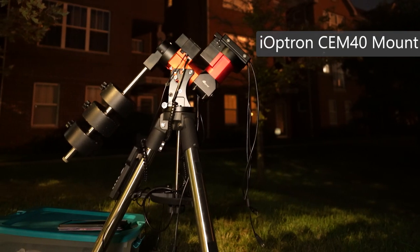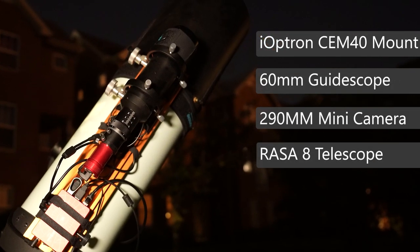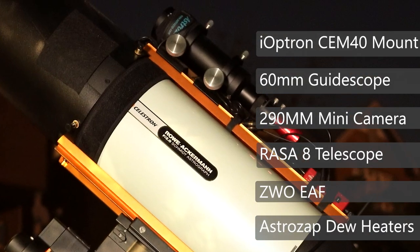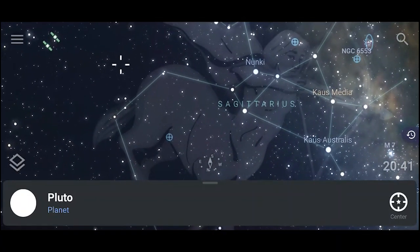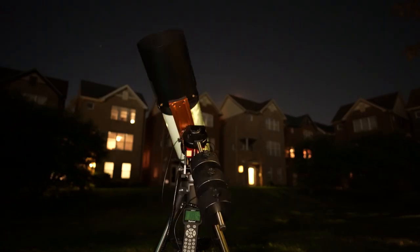Now the rest of the setup is going to help me along as well. I've got a computerized mount that's going to help me point the telescope in the right direction, a guiding camera and scope to keep it pointed in exactly the right spot, and an electronic focuser to help everything stay pin sharp, along with heater straps to keep the optics clear of dew and condensation. But there's still a problem: how am I going to know that I got Pluto? Using a smartphone app like Stellarium lets me know where Pluto is in the sky. It's currently in the constellation of Sagittarius the Archer, and it doesn't get very high in the sky from Chicago. Pointing at Pluto is no problem — the computerized mount is going to help. I can tell it to point at Pluto, and it will.